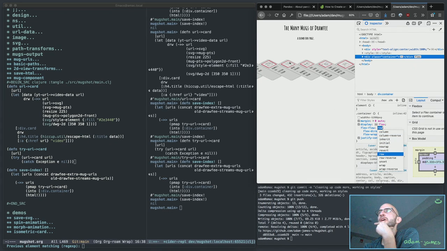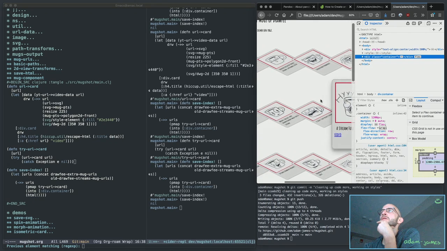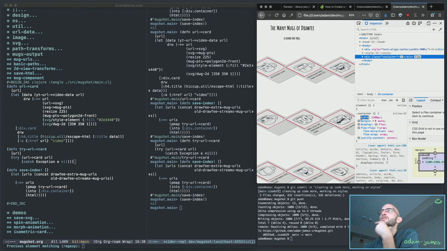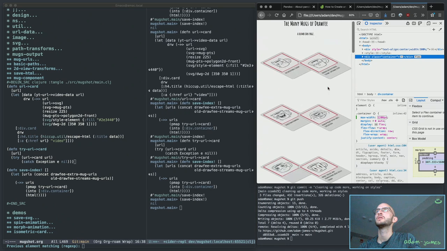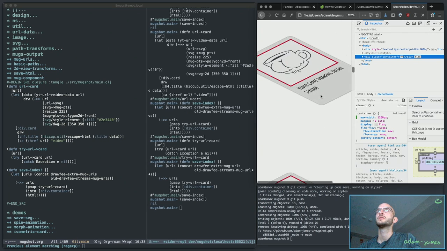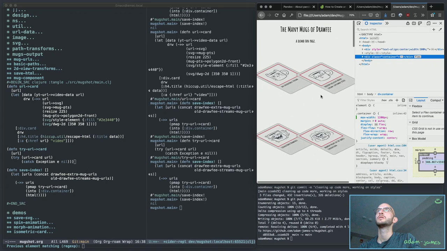I don't know how to handle this the way I want. Shouldn't this also be max width? I think it should be. Oh right, and then the cards themselves maybe.